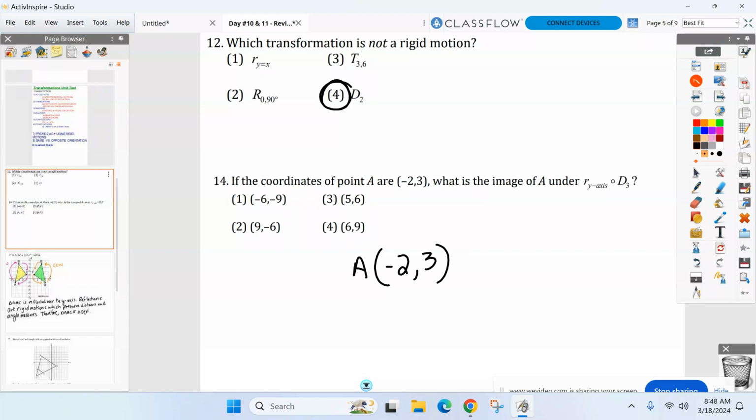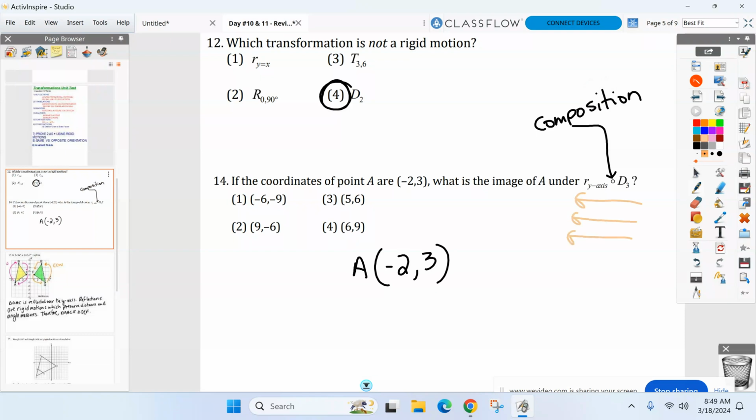All right, I want you to take (-2, 3) and perform this composition. First, how did I even know this was a composition? The symbol. It looks like a degree symbol, but it's not. That tells me composition. And there's one other piece I'm worried about. How do you perform them? What's done first here? Right to left. We do these right to left.